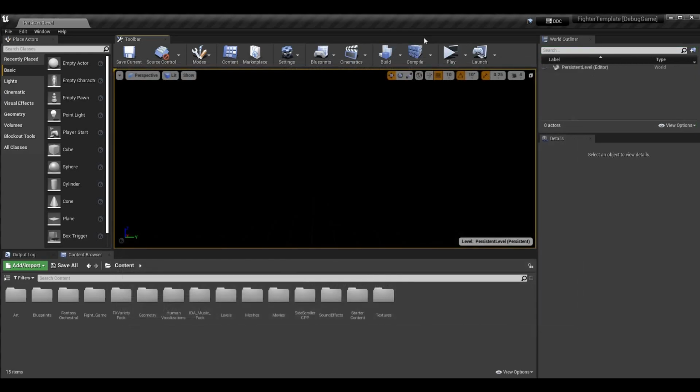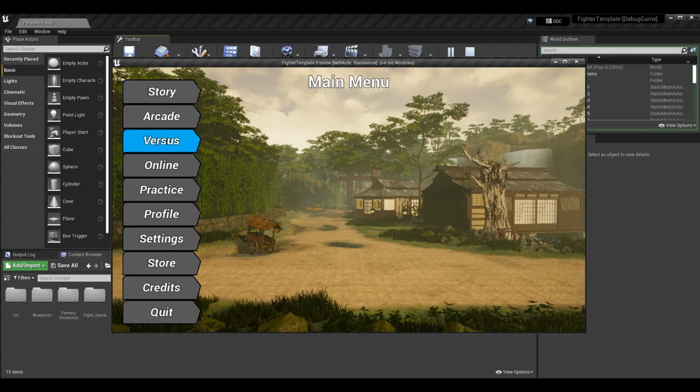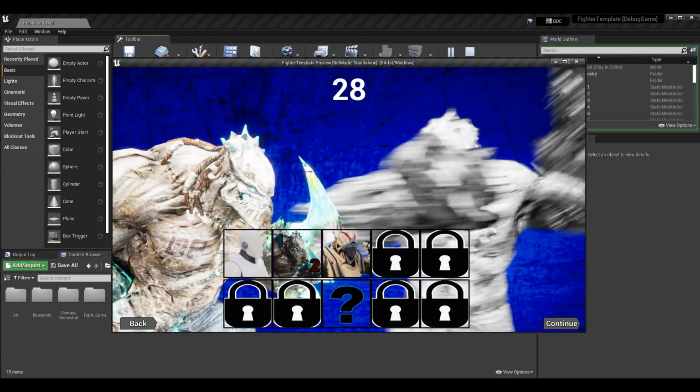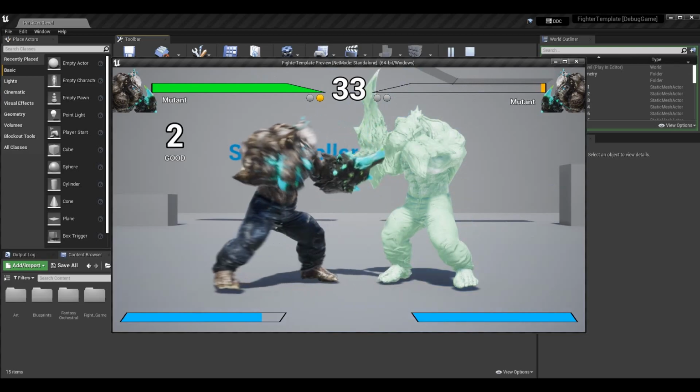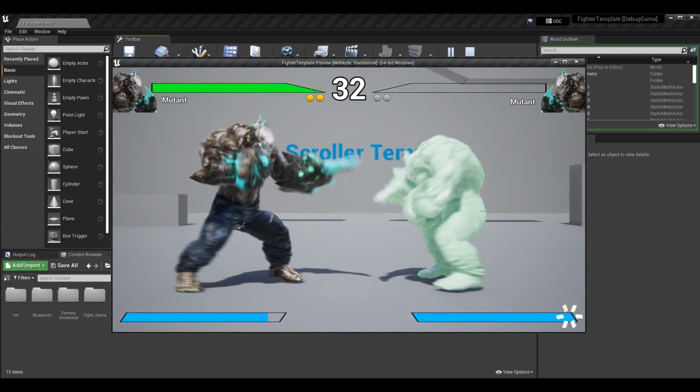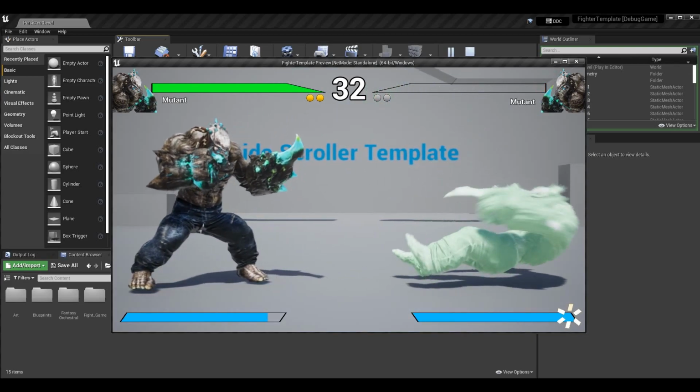So let's see what happens if we go and play a match now. If we can update this, everything was 0 in the default states. So if I go into versus, for example, now I go and I beat my opponent. You can see I've already gotten him really low. Here's the mutant being defeated.